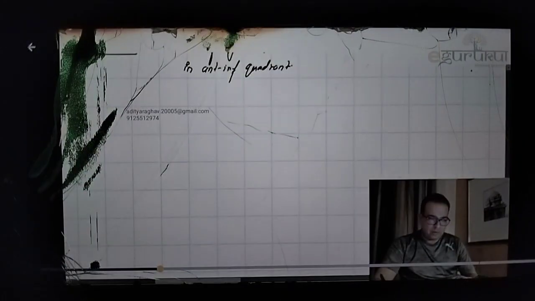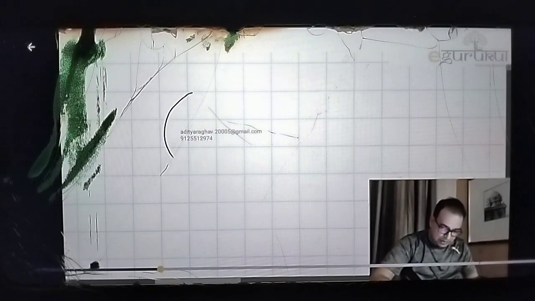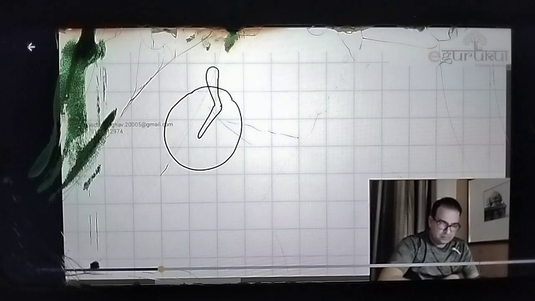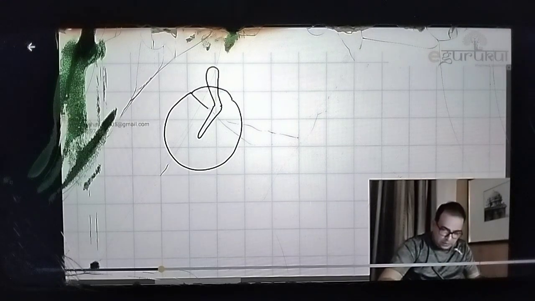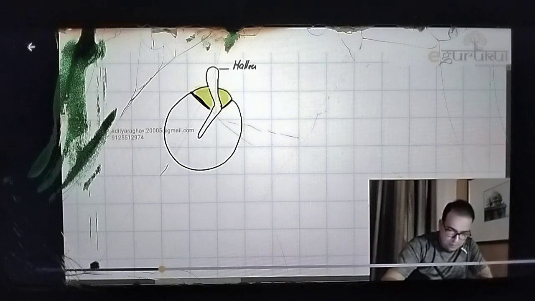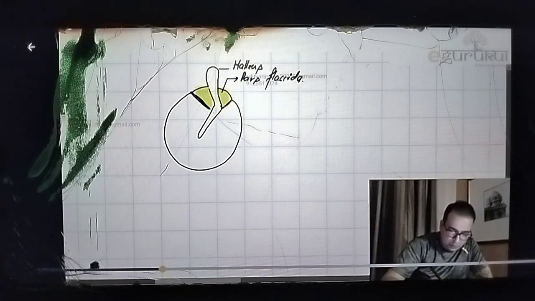When you look at the tympanic membrane from inside, that's how it's going to look. This is the malleus bone, right? And let's say if this was the pars, that is the malleus. That's a view from inside. This is the pars flaccida. These are the two folds, the anterior and posterior malleolar folds.